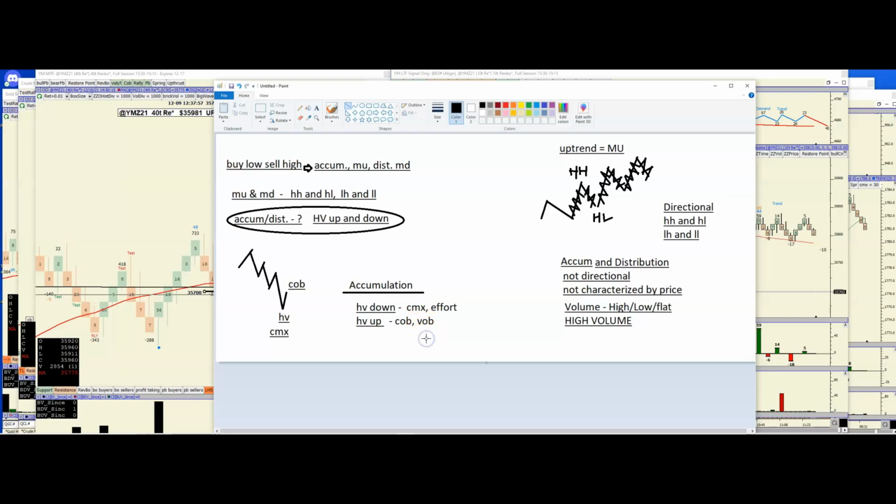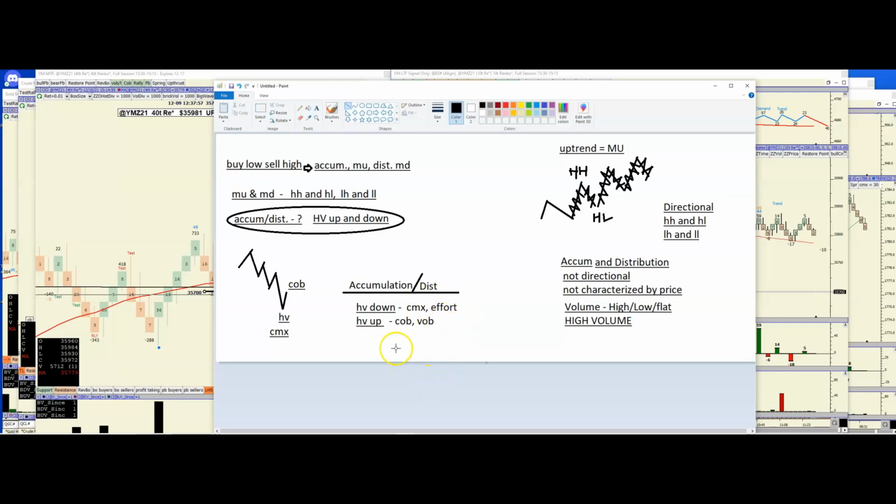All right. On the right-hand side, yes, I know you typically get low volume, right? I don't want to get into all of that, but yes, low volume on the right-hand side. But it's the high volume that I'm focusing on. So accumulation and distribution is buy low, sell high, just like buy low, sell high. So these are the four, 1, 2, 3, 4.